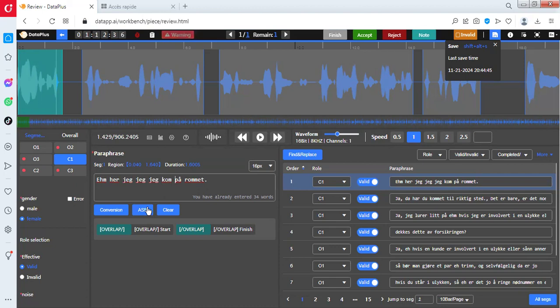And if there is some cut word, for example, if the people say romet, we need to put in the cut word and put at the end of the cut word the hyphen. That means that this word was cut, so we need to write all words pronounced by each speaker.